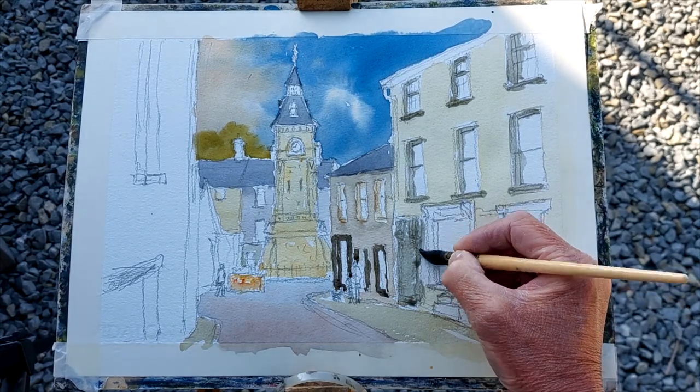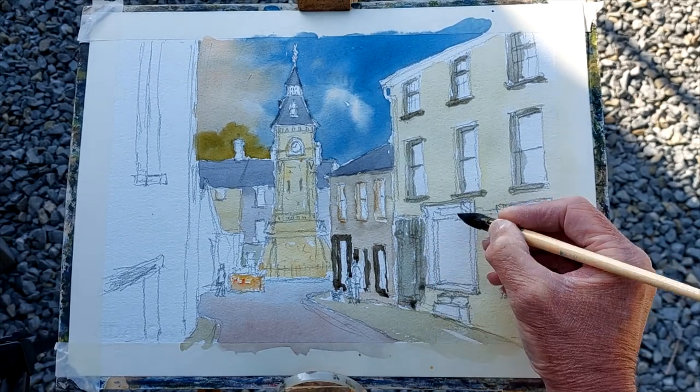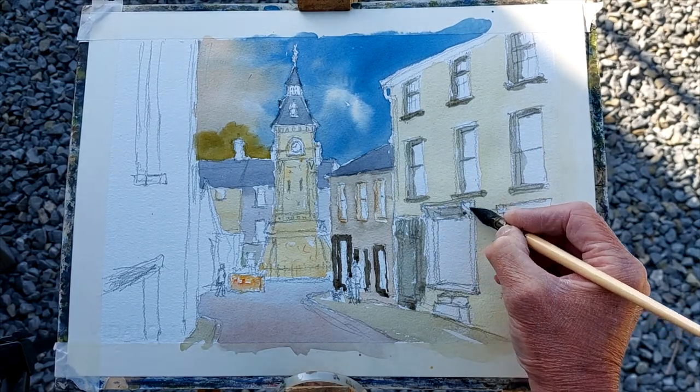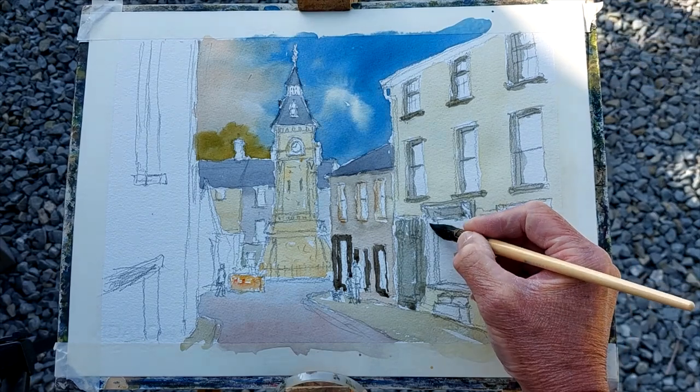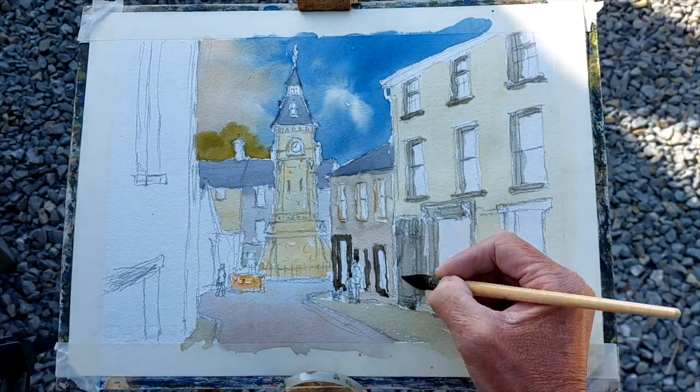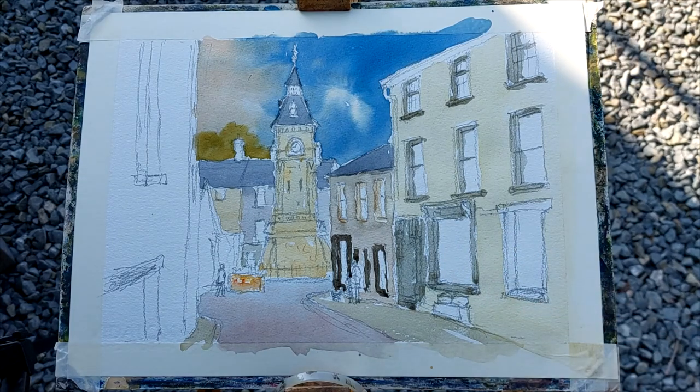So it looks, and that joins the window, I understand. Well, at least I hope it does, because that's the way I'm depicting it. And that's quite a depth to that window and the sill. All very, very deep. That's it.